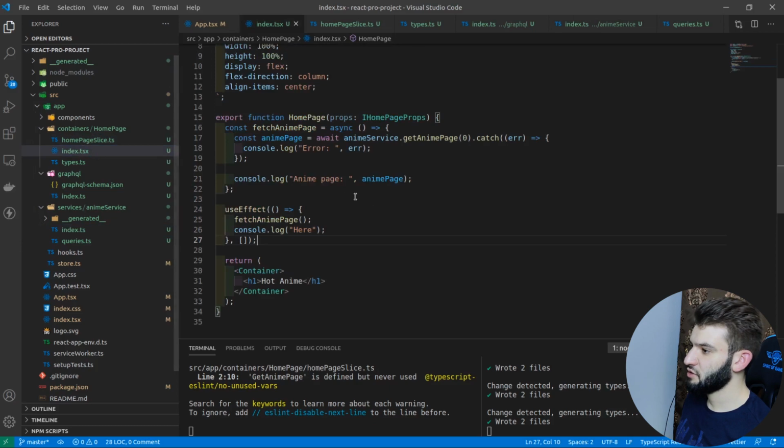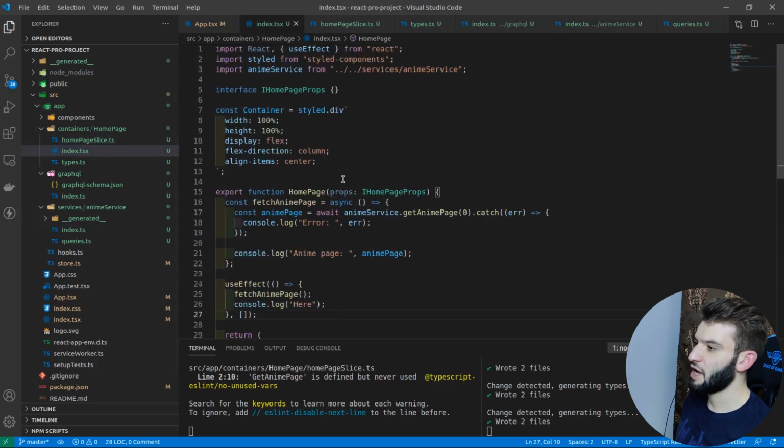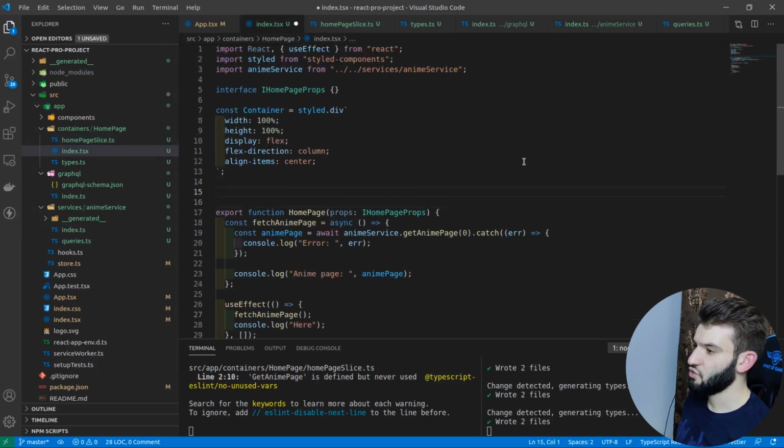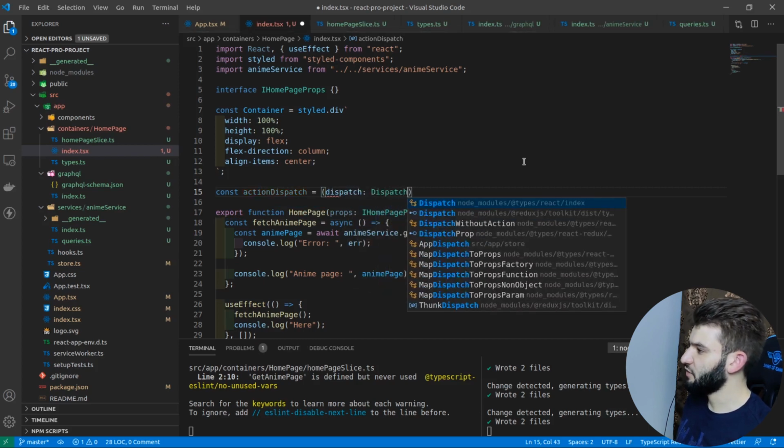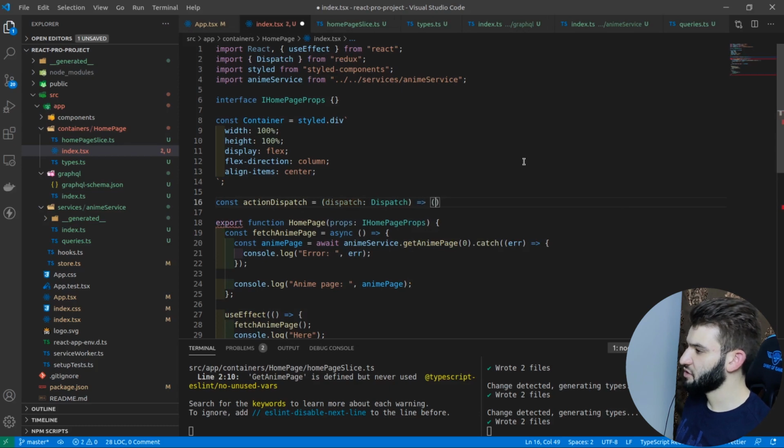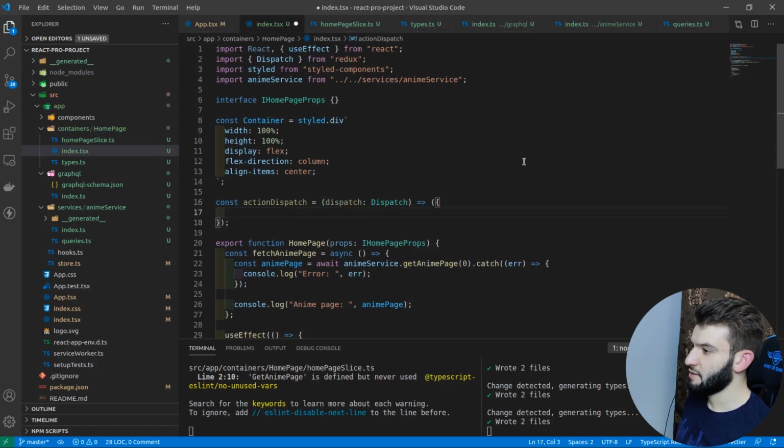I'm going to go to the index.tsx in here, and I'm going to use the dispatch and everything that's going to be used right there. So I'm going to do in here const actionDispatch, and this one's going to take a dispatch, which is basically the dispatch function provided by React Redux. This one's going to return an object of different methods that dispatch the actual Redux actions.